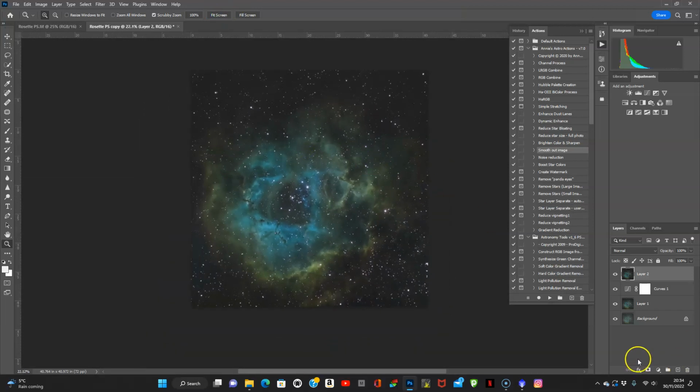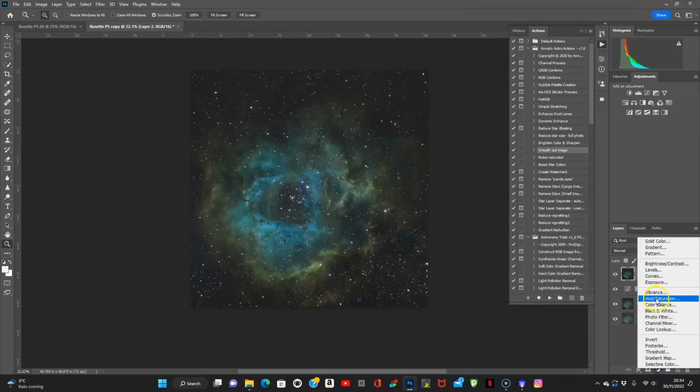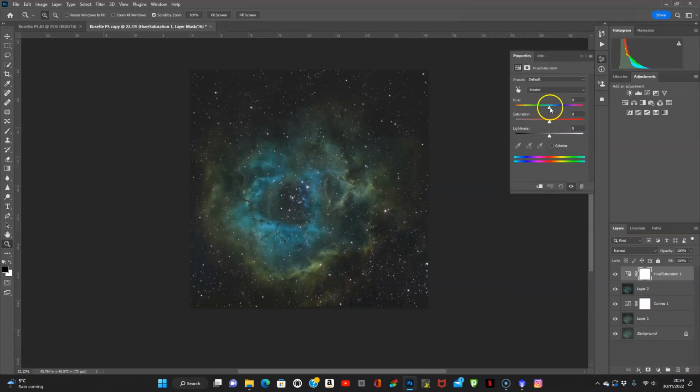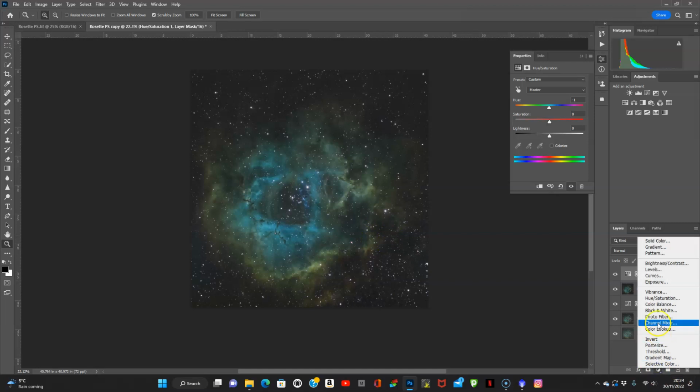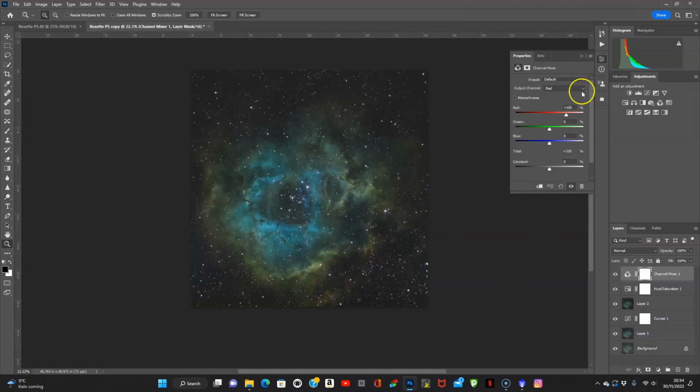So there we go. And if you want to play with the colours again, go up to hue and saturation, play with the hue slider, see what you get. And say for instance you like one colour better than the other, you can always do a mask and just blend it in. That's the beauty. You can also go into channel mixer. Okay, so I'm on red and I'm going to take down the green and maybe a wee tad of the blue. Just play with sliders until you're happy with what you see.